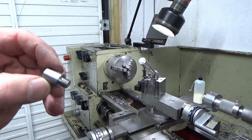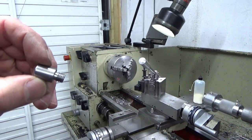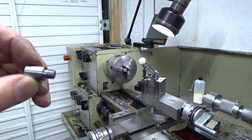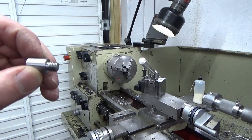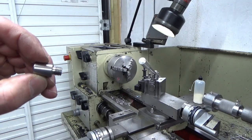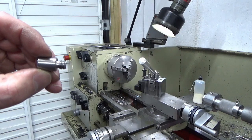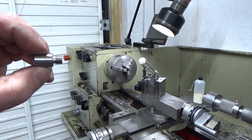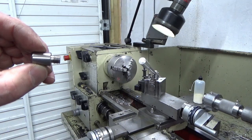I'm just working out now whether I pop this up in the mill and mill a couple of spanner flats on so that I can tighten this up into the carriage. I really don't think it needs it, so I might not bother with that. I might just give it a twist with some grips into position, with a bit of emery cloth wrapped around it, and I think that will do. There's no need to be making work for the sake of it. So the next job now is to get all these bits disassembled, degreased, and then into the chemical black.